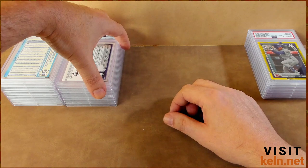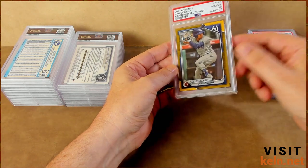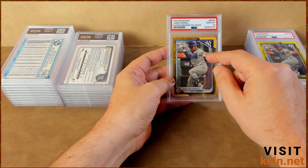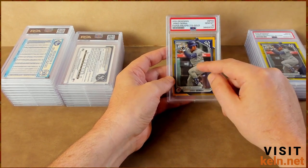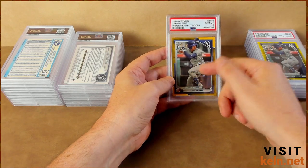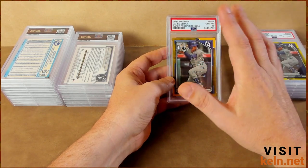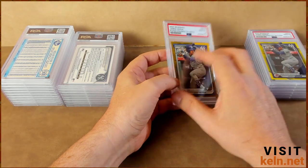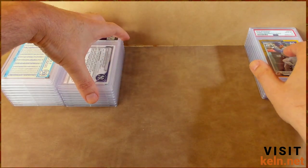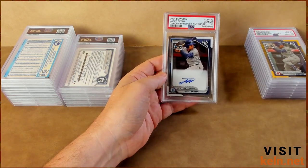I did jump the gun a little bit — he had a killer first half of the season, not so great in the second half. Here's another — oh, this one's the 50. So a 50 to 10. Funny story about this: I just got another one of these — I sent an offer and it was accepted like five minutes later. I thought 'oh great' — not great. I realized it was the non-auto version and I paid way more than comps are right now for the raw version. That's why he took the offer — his card was overpriced. I can't blame him, I blame myself and the eBay search algorithm.